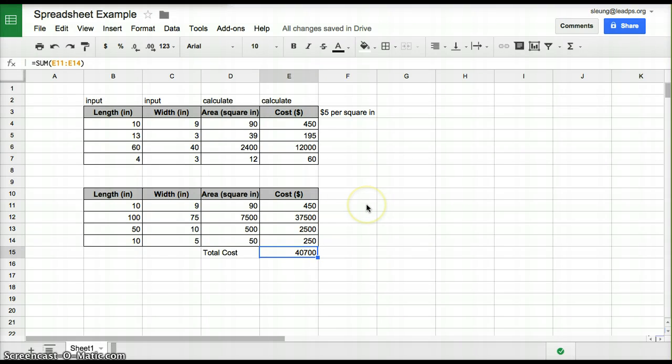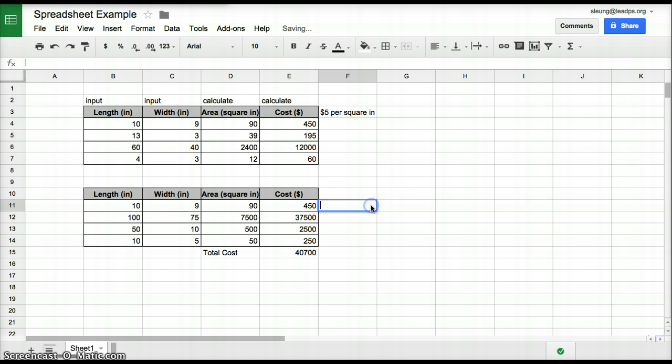The only thing that is different is that for your spreadsheet, you need to know how to square, and to square, you need to press this button. That button is Shift 6. So if you want to say this box is equal to 5 squared, then you can press 5, then that button, which means to the power of 2, which means 5 squared. And you will see if I press enter, that gives me 25.